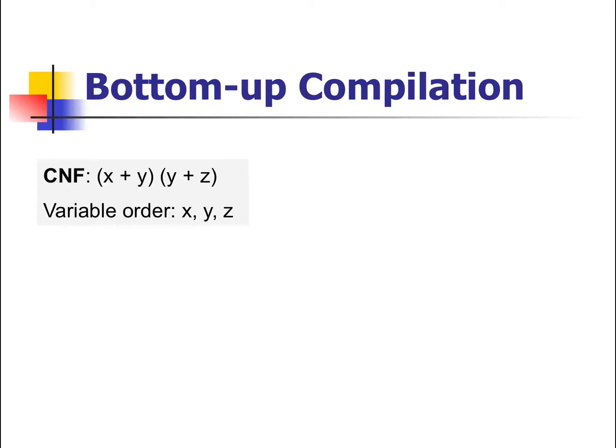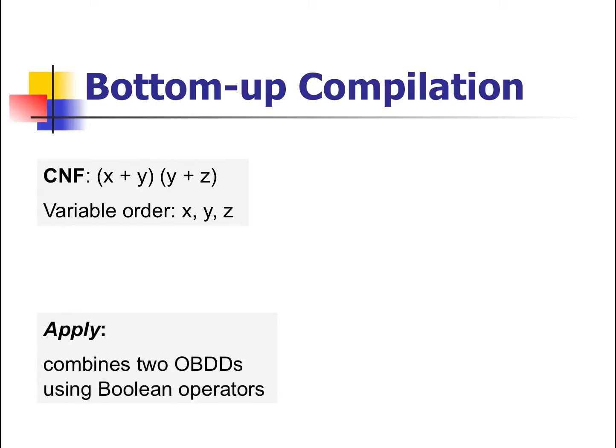So as you can see, bottom-up compilation requires an ability to combine compilations. In this particular case, they are OBDDs. And this is done using an apply operation, which is basically an operation that takes 2 OBDDs in this case and combines them using a Boolean operator like conjoin and disjoin. And later when we talk about SDDs, we will also assume that we have access to a similar apply operation. This is kind of a prerequisite for bottom-up compilation. So let's get started here.